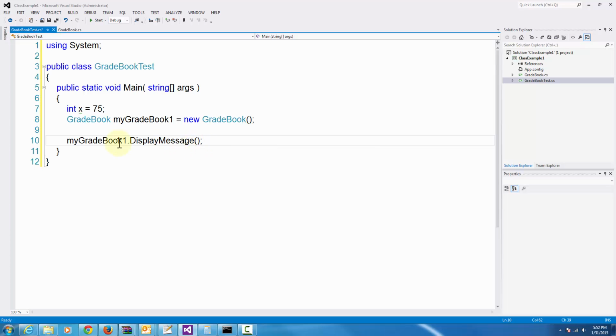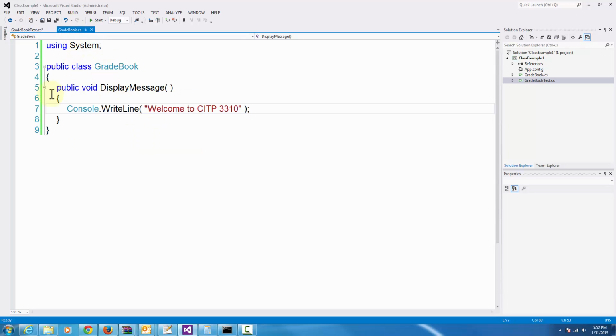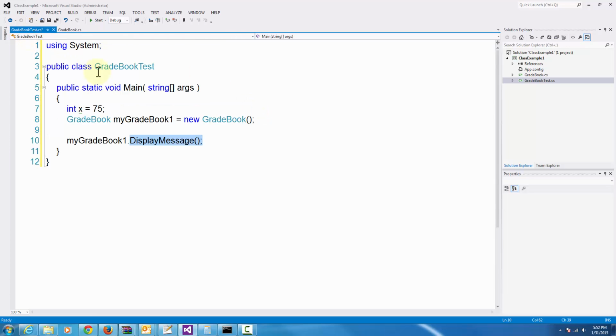When DisplayMessage is called, it will transfer control, or jump to here, find DisplayMessage, and then execute the statements that are there. Okay, so let's try it out. Control F5.